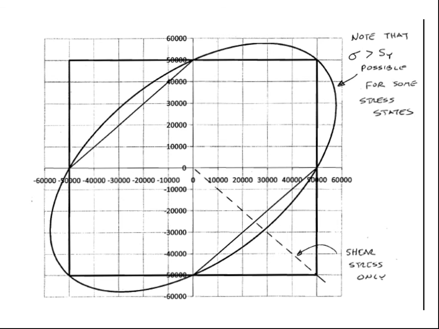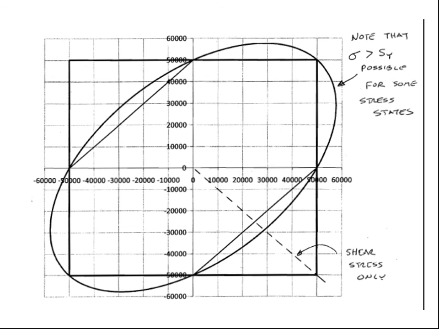But that diagonal where you only have a shear stress, tau xy, represents the place where the criteria are the farthest apart. Now the von Mises, if you look at actual test data, does fit the test data the best, so that's probably the best one to use. But you also notice the maximum shear isn't that much different, and it's always inside of the von Mises ellipse, which means that it's a little bit conservative, that it will predict lower factors of safety.